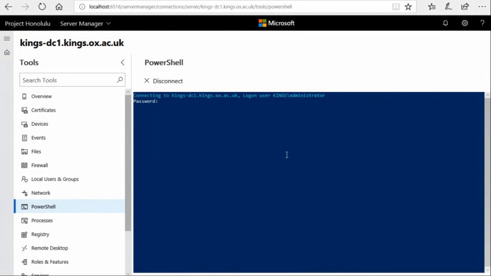There we have PowerShell in an HTML5 web console. It does prompt for password unless you set up delegation, all these other funky things. But these tools are being developed by Microsoft, and the release version is coming with Windows Server 2019, apparently, which is coming later this year. Isn't that good?